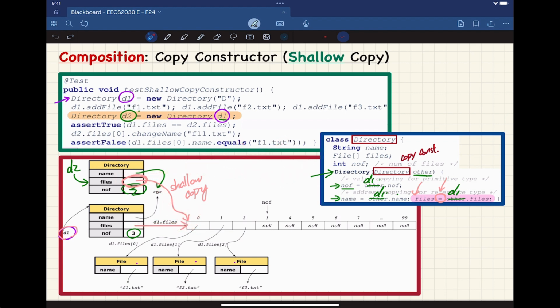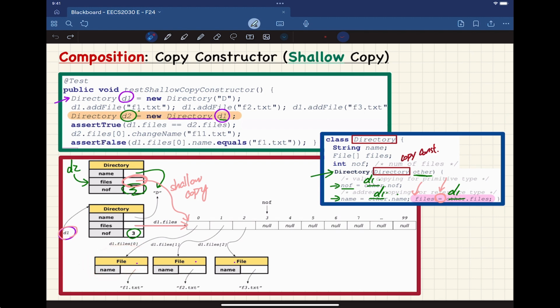For example, if I change the name of f1.txt into maybe f4.txt, I'm changing the file for both D1 and D2 because it turns out they point to the same file. So there's sharing going on, aliasing. What we want to do today is to see how we can implement the so-called deep copy, very deep copy at every level, so that we can avoid sharing files, for example.